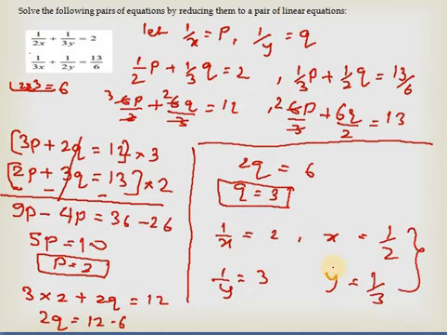So in such cases, when they do not give you the equations in the reduced form or the standard linear form, then you have to reduce them to linear form by substituting the values, and then you can solve by using the elimination method or the substitution method and so on.